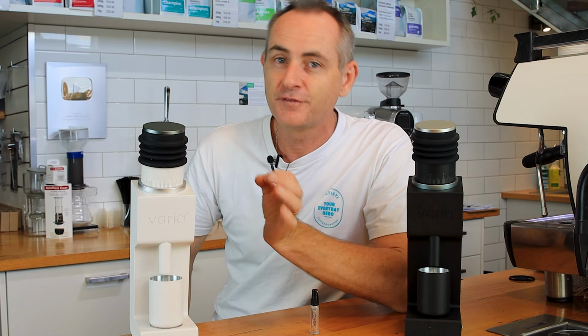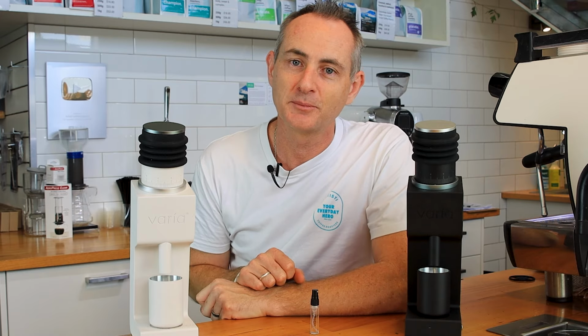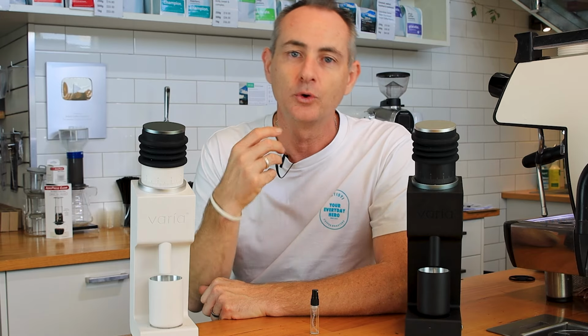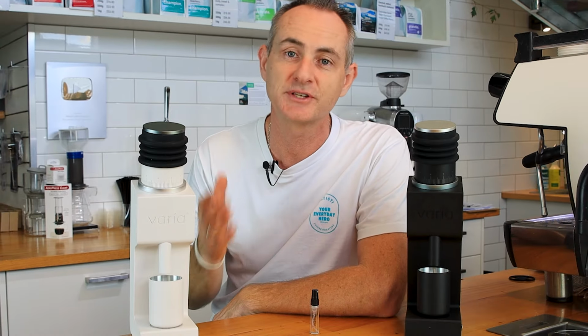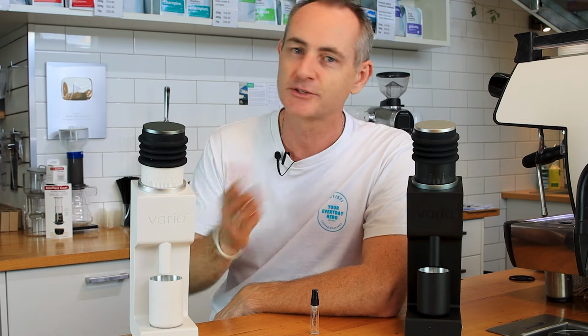It is only a 54mm, so it's not going to fit your standard 58mm basket. You will need to use a funnel of some sort for that to fit in, but it does fit straight into your entry-level 54mm Breville style units. The motor is a 96 watt motor, over 24 volts, and it has 170 RPM. So that's relatively slow. So we're trying to reduce the friction that's going to be applied to those beans, but it will increase the grind time as well.